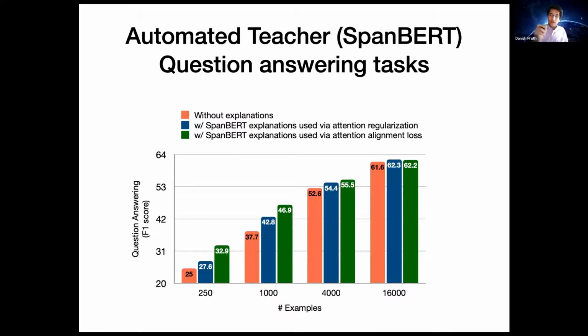This is for the QA task, where the explanations and the outputs come from a SpanBERT model, which is a model developed in a recent work. And here we notice that the explanations are actually very good. The red bar is basically without explanations, and the blue and green bars are with explanations at training time. And these explanations help a lot, especially in low-resource settings, because that information is very valuable to simulate if you have very few data points. If you have lots and lots of data points, then the additional utility of explanations is diminished. With 16,000 examples, you see almost no benefit, and just input-output is enough to approximate the teacher model.